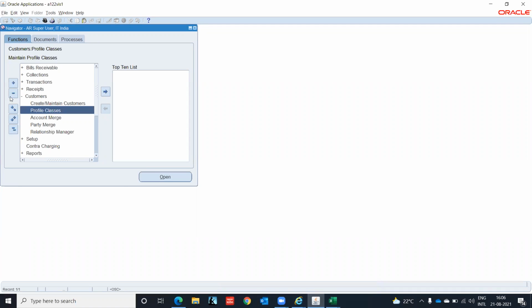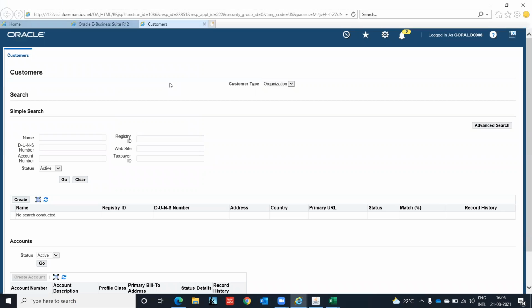Right now we are going to create one customer first. Creating customer. It is going to open the HTML page. Right now you can see there is the customer type. The first option is the customer type: organization and person. Okay, it is very much required that you must know what kind of customer it is. It is a natural person or it is an organization with whom you are dealing, because tax treatment is different for each type of customer.